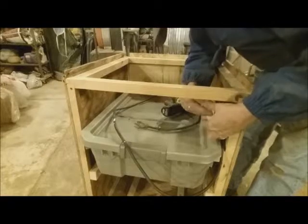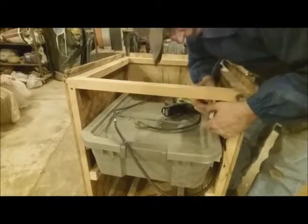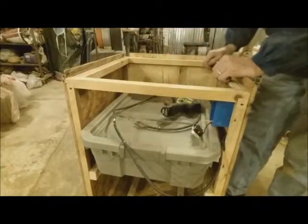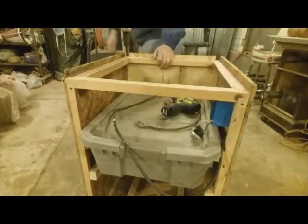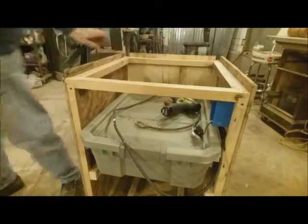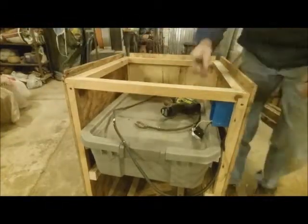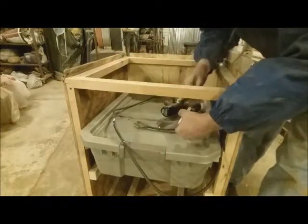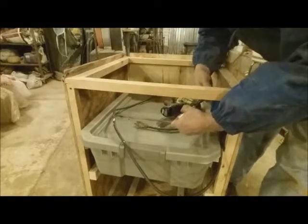In this case, both outlets are switched. In other words, when you turn the power on, both sockets will be switched on. If you turn it off, they're both off. I'm having to break one of the tabs off because of some restrictions here on room.